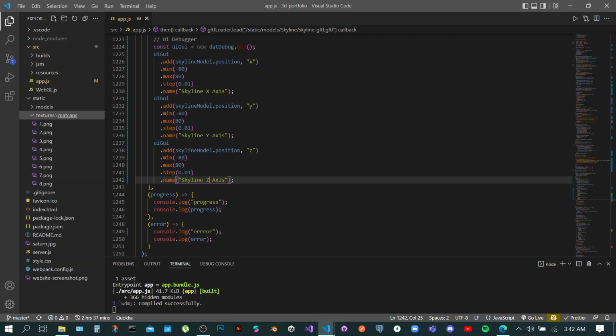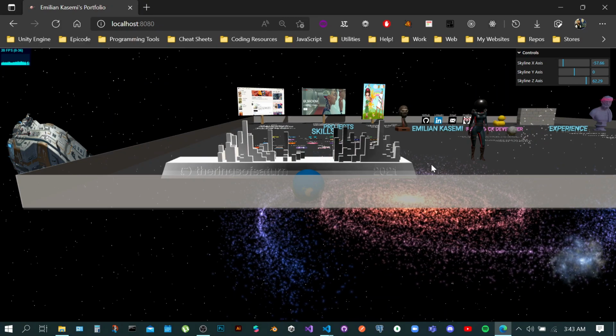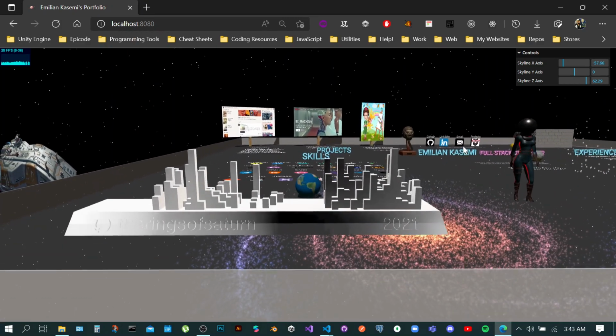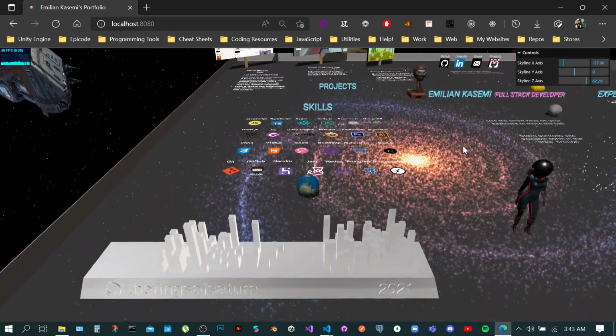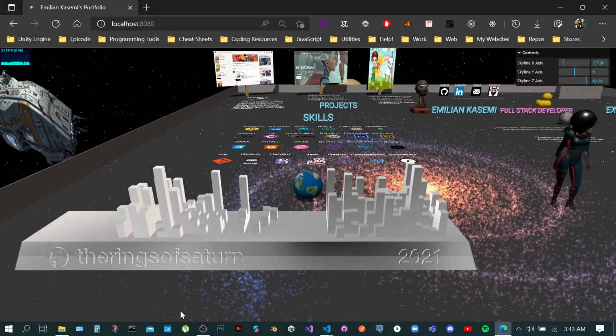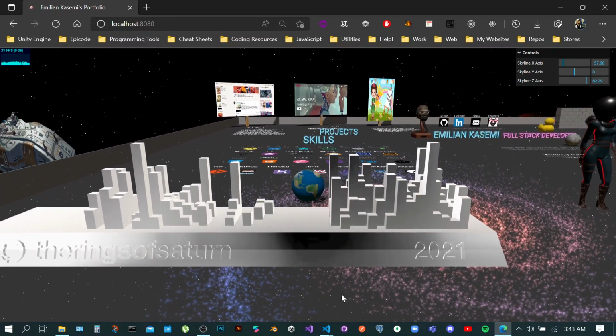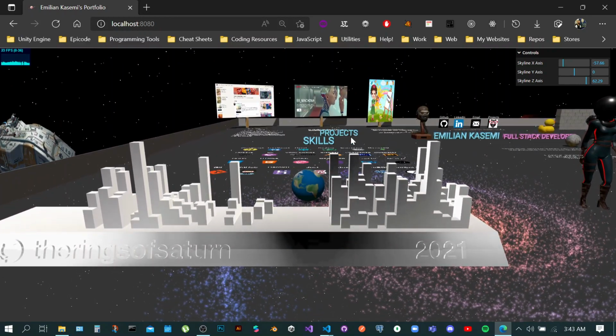What I need to do now? What I can do now? So I have the model. I have the texture. Maybe I can put the text to it here, like we have text for the other things, for example, skills, projects, etc. I can put the text here, saying something like GitHub contributions or GitHub Skyline.